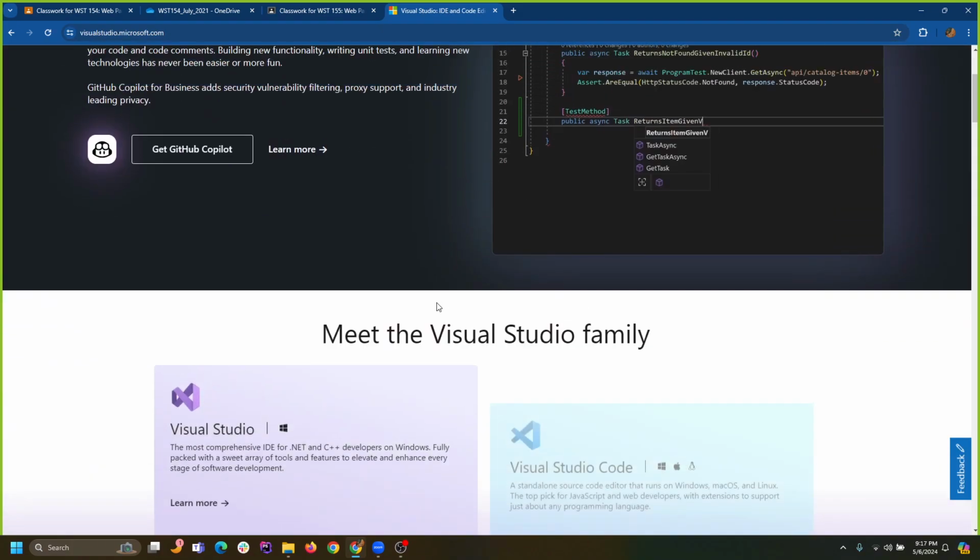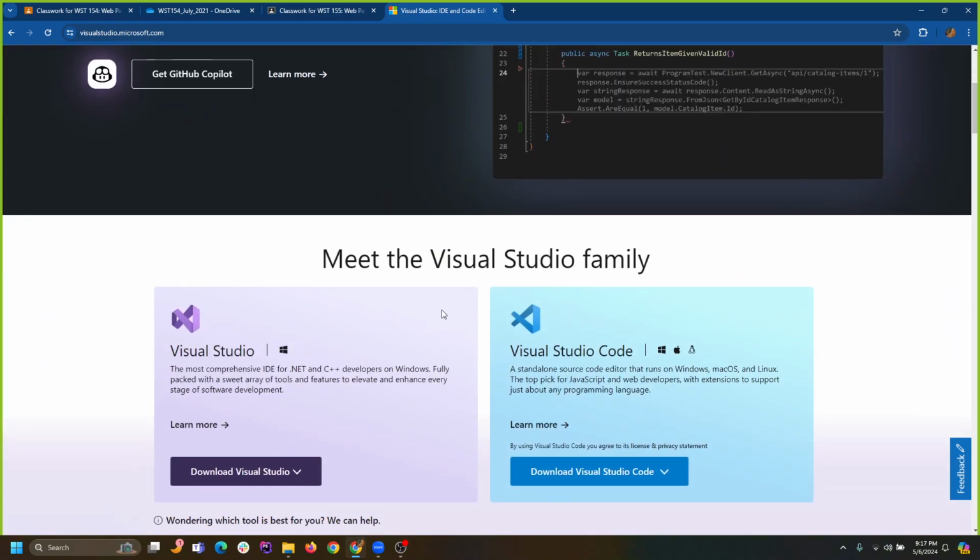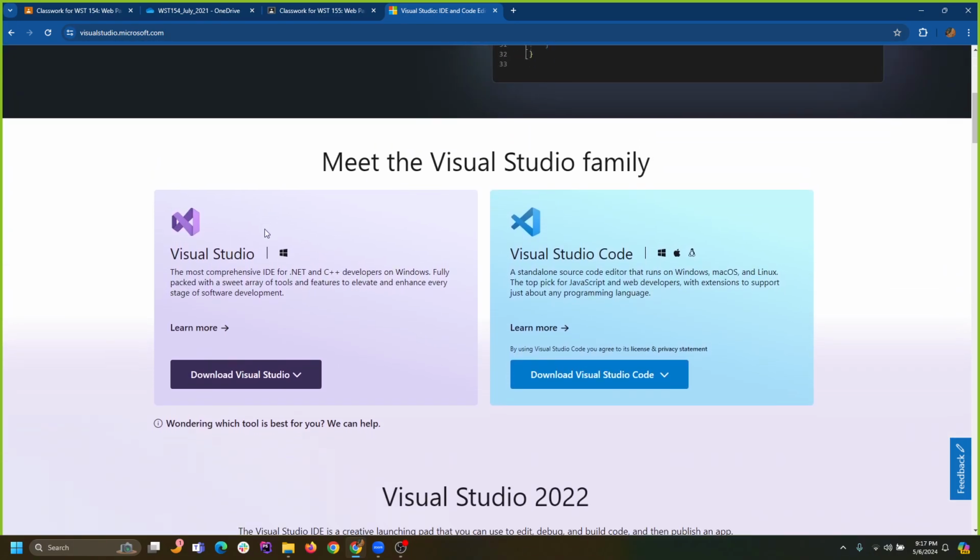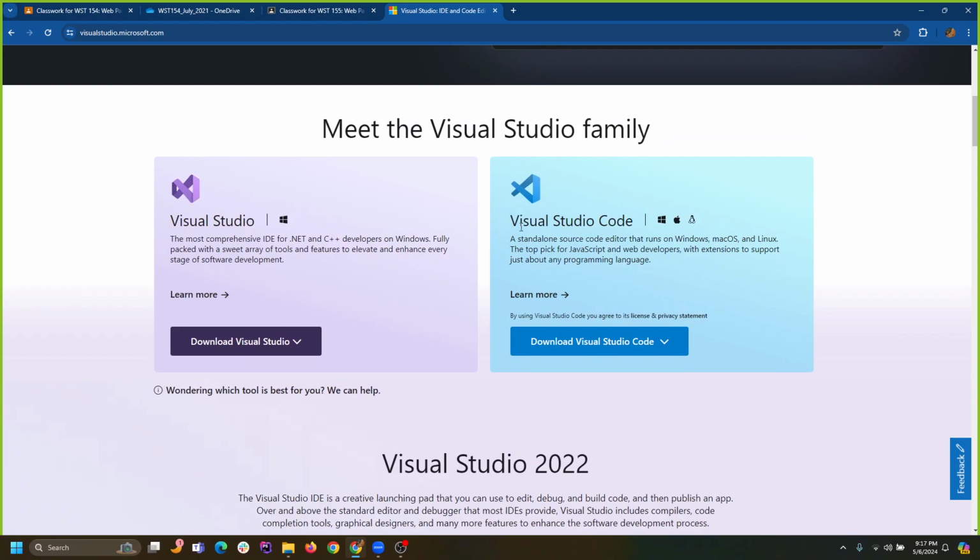This one is a little bit more robust. So there's two of them, Visual Studio, Visual Studio Code. Visual Studio Code is the more lightweight. Download that one for whatever system you're on. Okay, remember just get the blue one.